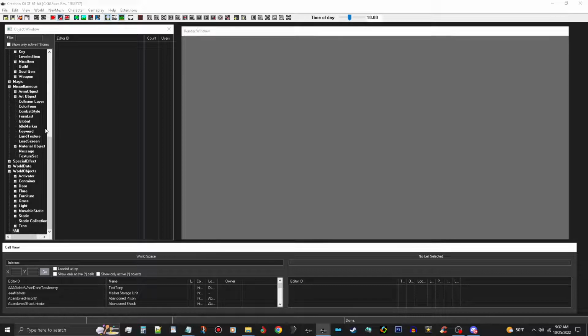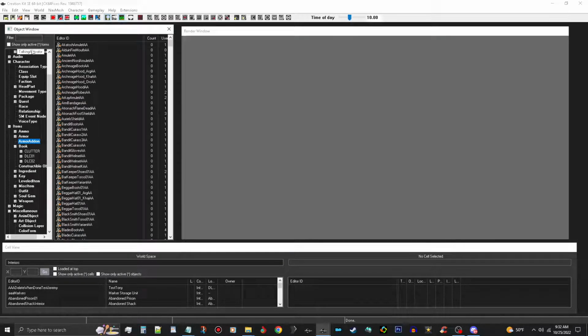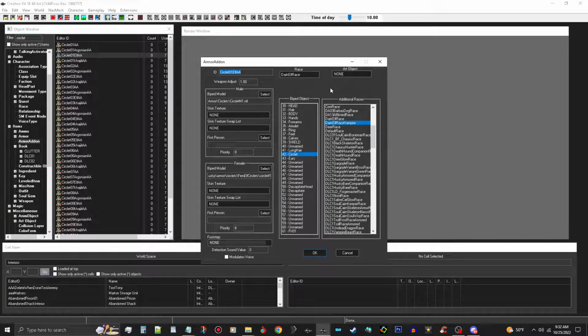And it's loaded up, and you'll know if it's working. The easiest way to check it is go to Items, Armor Add-on, and put Circulate in. The easy way to check it is, it will give you a Circulate Elf, which the vanilla game doesn't do. So you want to go ahead and make sure that has that. If it has that, then you're good.